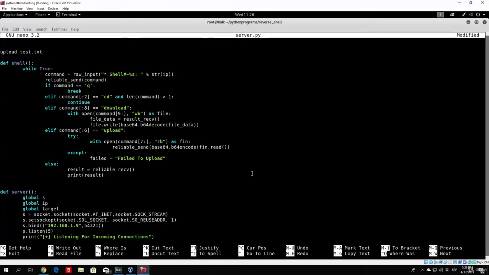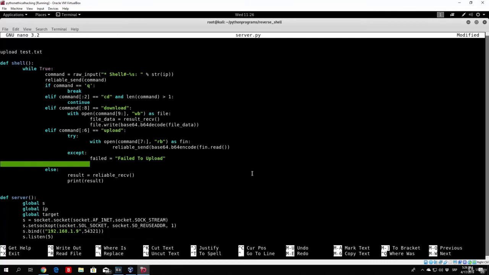If we cat the actual target file, we will see that it says failed to upload, and we will know that something is wrong with the actual upload function, or that we specified the name incorrectly. And all we want to do is reliable_send the actual failed string. So we can use base64 once again, since we need to encode it, base64.b64encode failed.